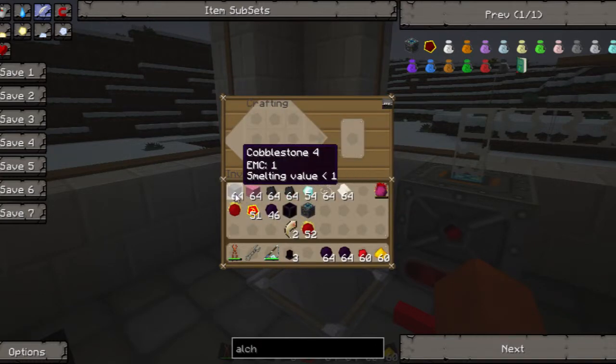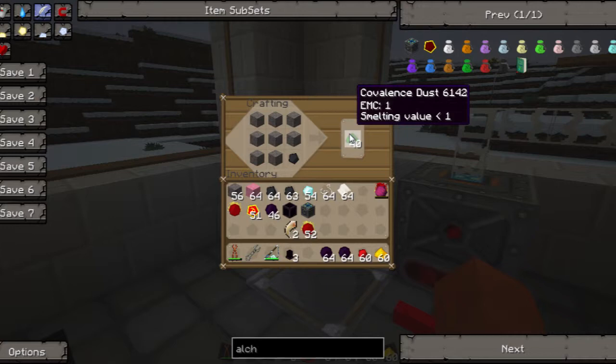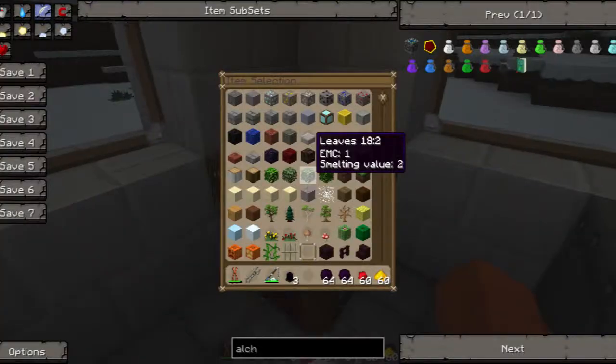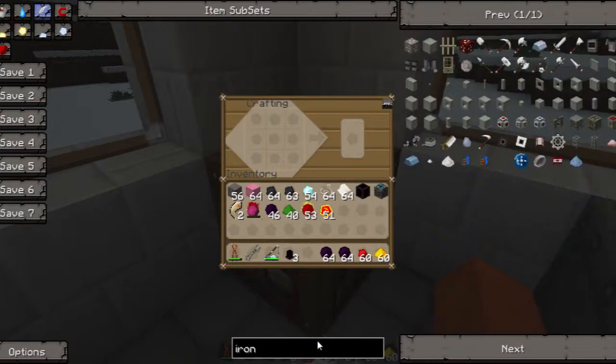Covalence dust is pretty much required for a lot of this stuff, and there are 3 tiers of it. First tier, the green stuff. Well, you saw it anyway, it's charcoal and a bunch of cobblestone. Next tier is redstone and iron. I forgot to get iron. Okay. Iron ingot.